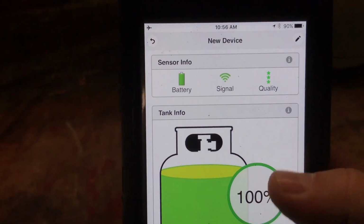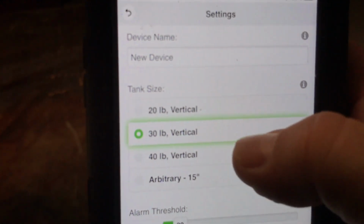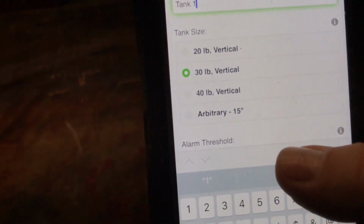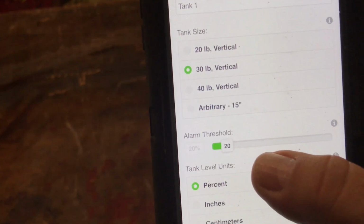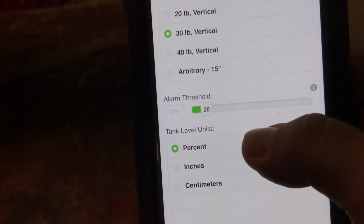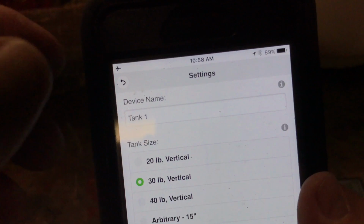This says new device, so you can go in and change it. Now it's actually a 30-pound tank, so I need to change that. I can change the name of it. Okay, I've changed that to tank 1. I changed it to 30-pound vertical, and the alarm threshold is done there. The alarm threshold is 20%. I can change that and make it higher or lower, but basically it will alert me and let me know that the tank is low once it reaches 20%. The tank level units you can do in percent, inches, or centimeters. I'm going to leave it at percent. I'm happy with that, so we'll go back out.